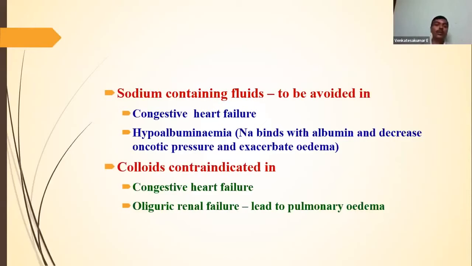So avoid them in congestive heart failure. Only use them in anemia with severe hypovolemic shock. And where renal function is not proper, leading to oliguria, if you use colloids it will lead to pulmonary edema and death. So avoid them in renal failure cases, but renal failure cases are less common in large animals.